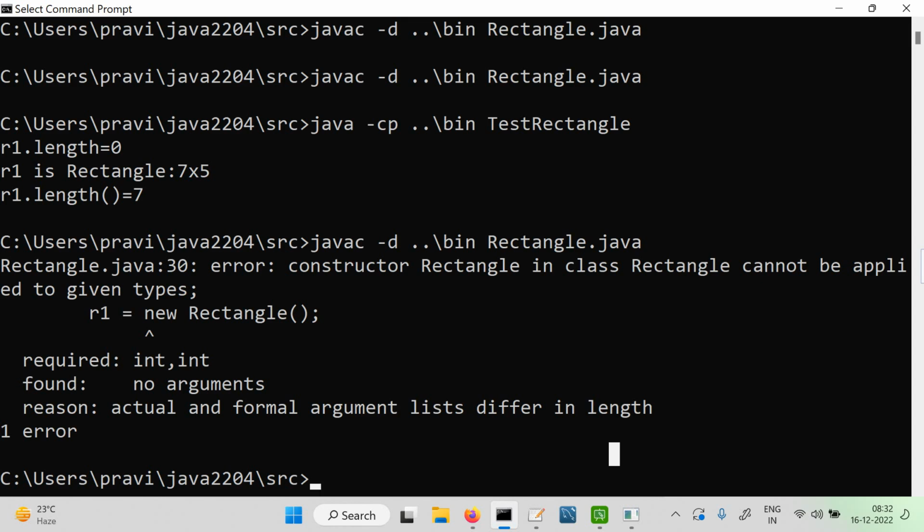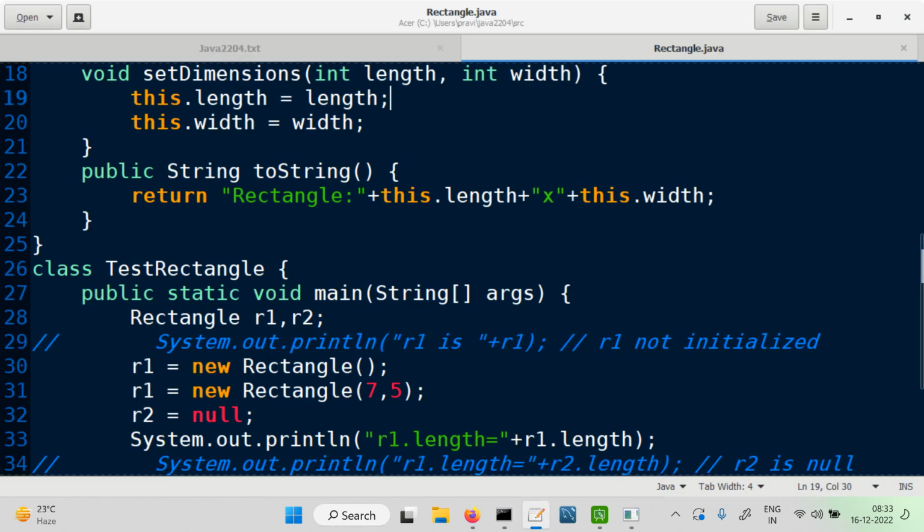It says the parameters required are two integers. It needs two integers because you haven't made a no-argument constructor available.